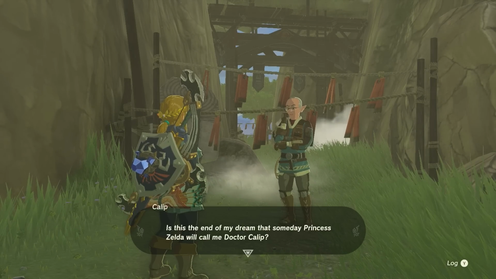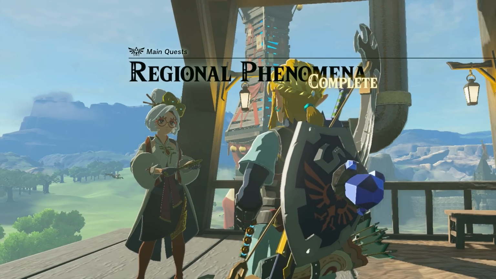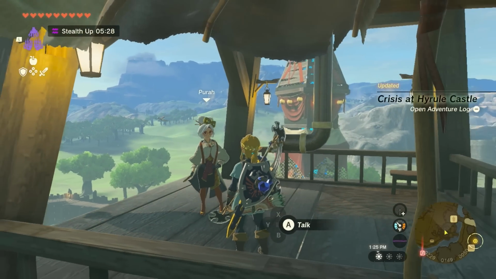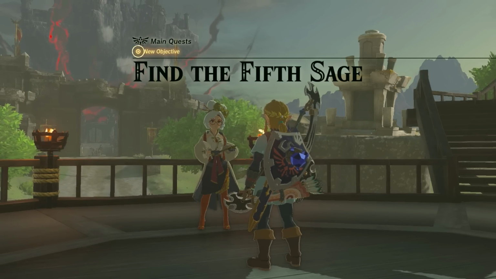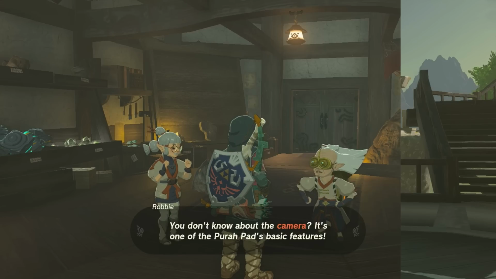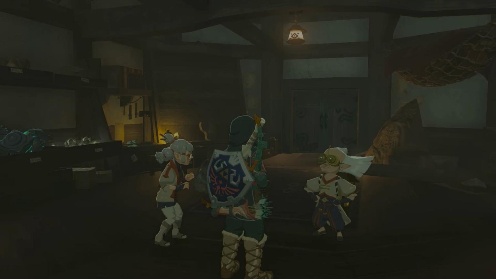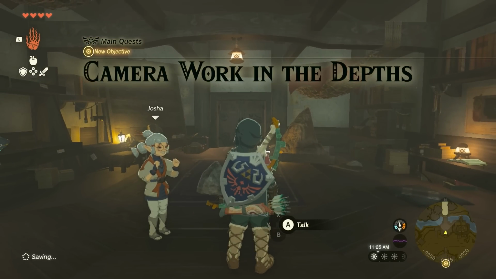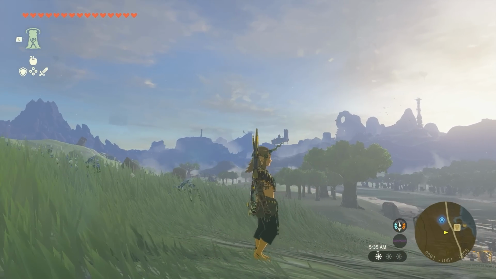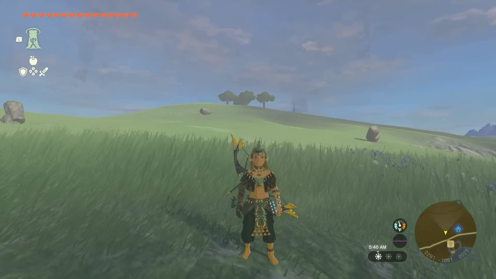The first and more intended way can only be done after completing the Regional Phenomena main quest. Following that, you'll need to complete the Crisis at Hyrule Castle main quest up until you get the Find the 5th Sage quest. You will also need the camera tool, which you get early on in Joshua and Robbie's questline, along with a total of 10 hearts. This is the more story-friendly path, and it's what we'll start with. As a bonus, doing all of this will also involve getting the charged armor set.